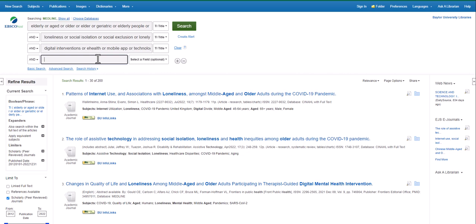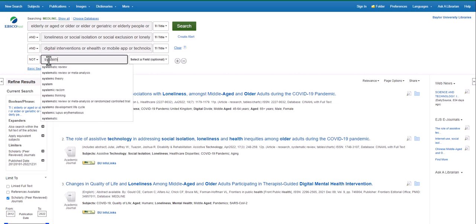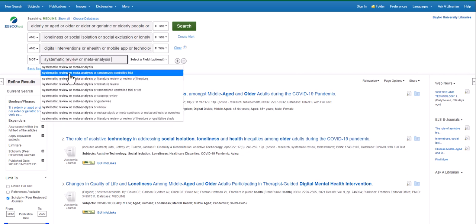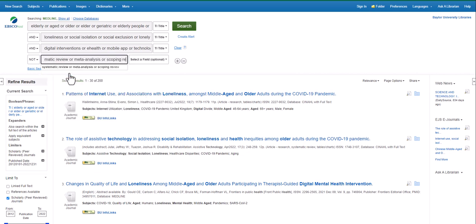So what we can do is actually change this to "not," and then type the kind of different types of secondary studies that we would find. So we have systematic review or meta-analysis or scoping review or literature review. So now I'm telling it to not bring me back anything that says these words, and I'm going to put it as a title search because, as I said, they tend to put this as part of the title. So that eliminated about 33.